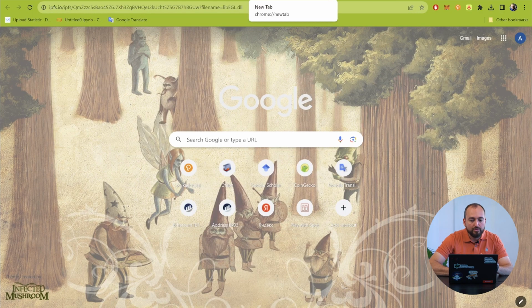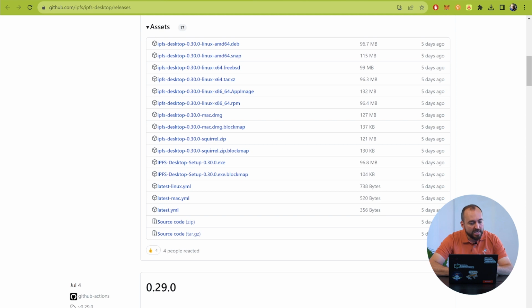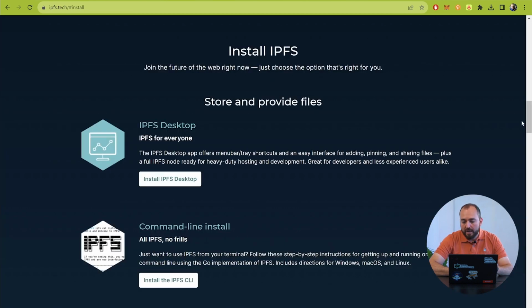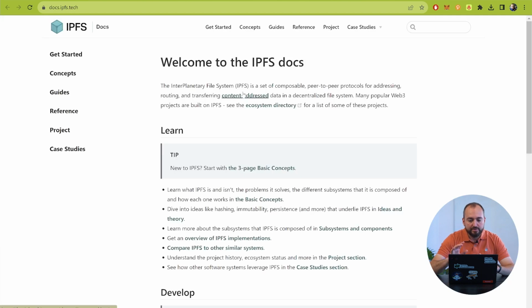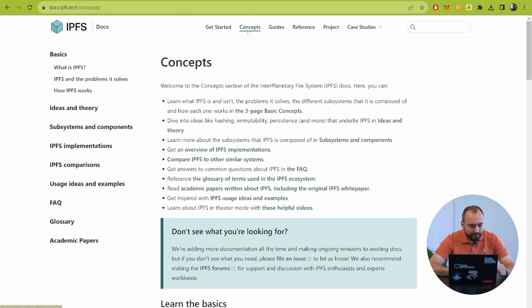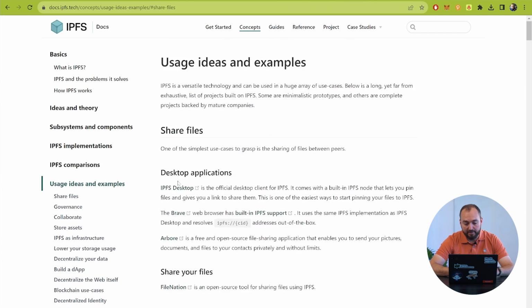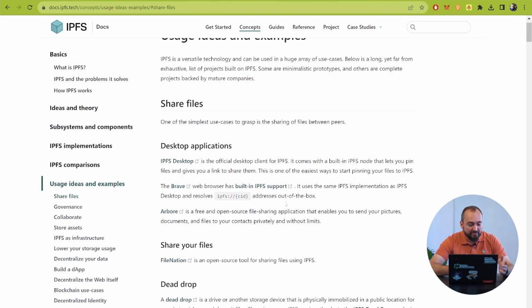Right now I want to show you several interesting use cases for IPFS usage. Let's jump to the docs part, and especially I want to share with you the concepts and usage ideas and examples. As you can see here, the first obvious example is sharing files.